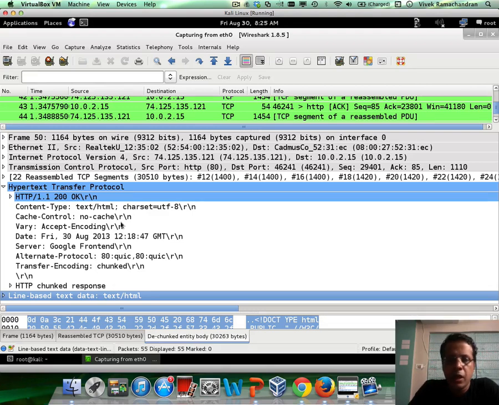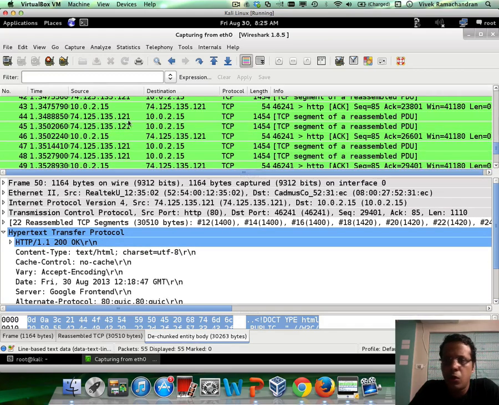Okay, awesome. Now let's go ahead and try to do this whole thing manually. That is what we are going to see in the next video, where we quickly try to do this with Netcat and understand some small things about HTTP 1.1 versus HTTP 1.0.